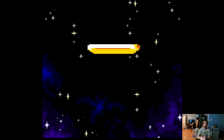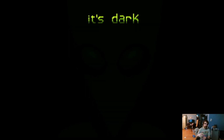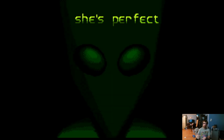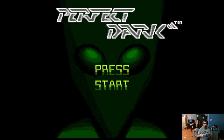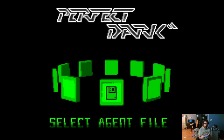And actually, I'm using my Analogue Pocket charger, not the one that came with it, to plug this in because I don't feel like unplugging the one I have plugged in over there by my TV, so it's easier to just get that one out. But yeah, you see a little bit of Elvis back there. But as you can hear, the Perfect Dark theme, it's actually kind of cool.